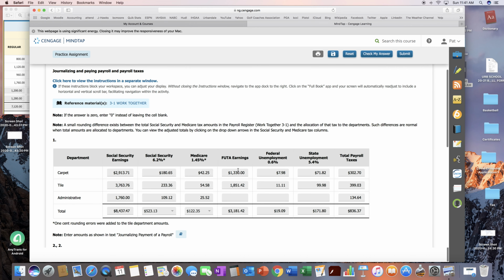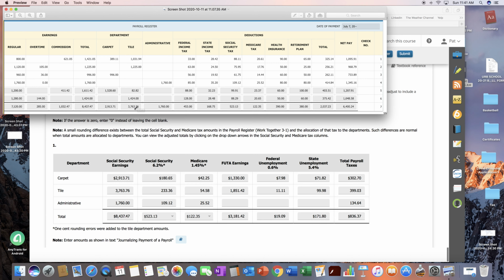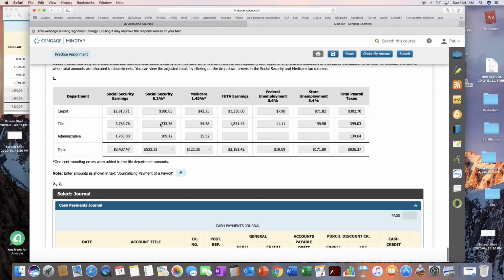So a lot of it is either going to be our totals in our payroll register. We just have to understand that these are earnings totals, so we call them salary expense. We have employee federal income tax. We're going to call it employee income tax payable, employee income tax payable, and then federal and state. We call this Social Security tax, Medicare tax. We call this medical insurance, medical insurance payable, retirement plan payable. And then occasionally we use these totals down here to get those, and then we help ourselves with this.